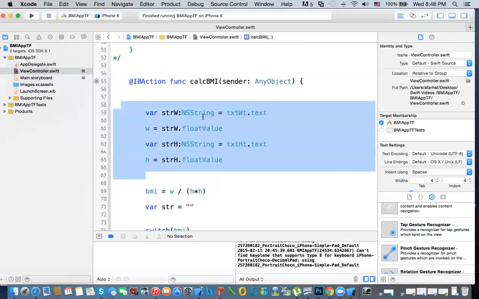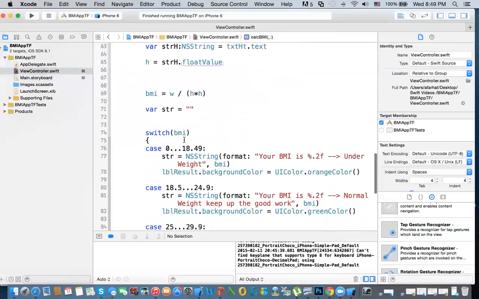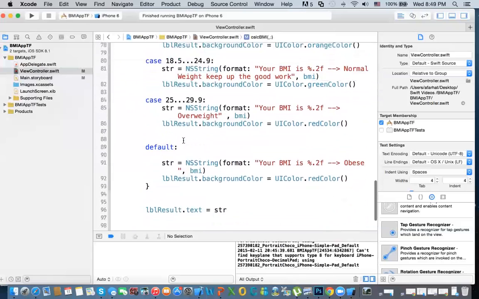Because we're converting it, we're casting it, or we're storing it in an NSString object, okay? If you don't want to do any conversion to double or float, just integer, you can simply leave it as is. If you just want the text value, again, you don't need this part, all right? But this will get the value into an NSString object, and then we can use the function float value to give me the float value represented in that text field. The rest is the same from the previous example.